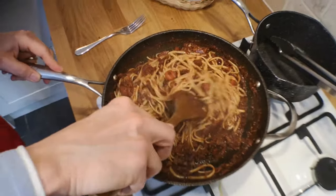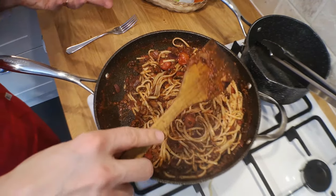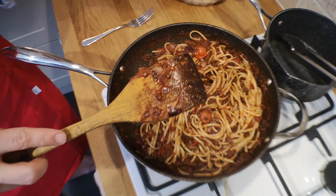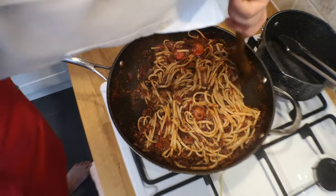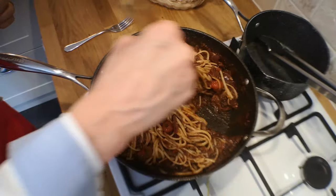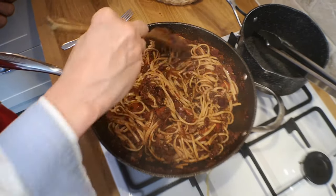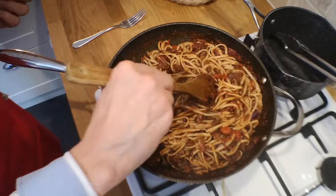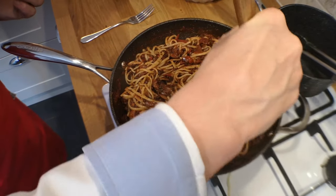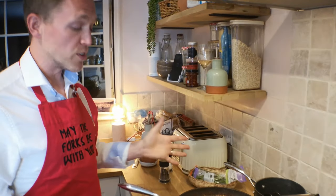This is essentially a spaghetti bolognese replacement, of course. Something you can also do is change the oregano for cumin and chili powder and turn it into a chili-based dish — everything else stays the same, and you'd add a little bit of dark chocolate as well to give it an extra richness. A different kind of richness. So that's all pretty much mixed in now, and all we've got to do is transfer it from the pan to the bowl. And there we go — it's all finished, ready to eat!